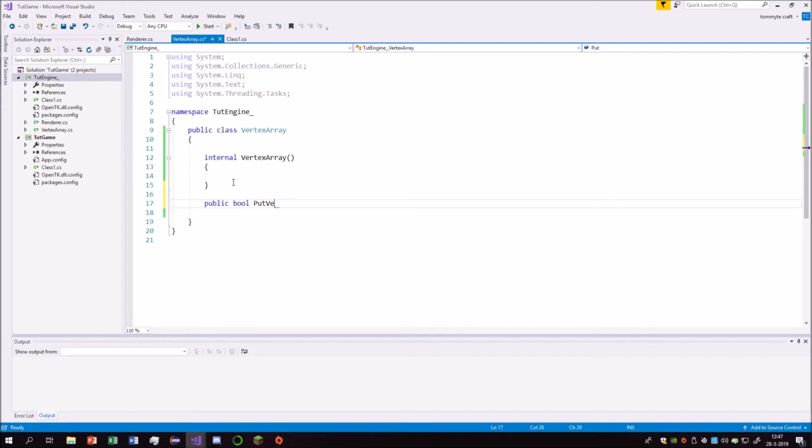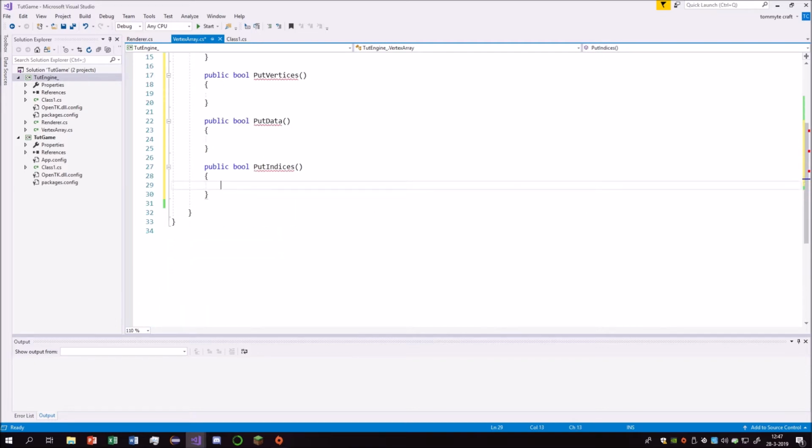Anyway, we'll need something to put vertices inside of this vertex array. We need something to put in other types of data like colors or lighting. We need something to put in indices, and let's see, we need something to combine everything.